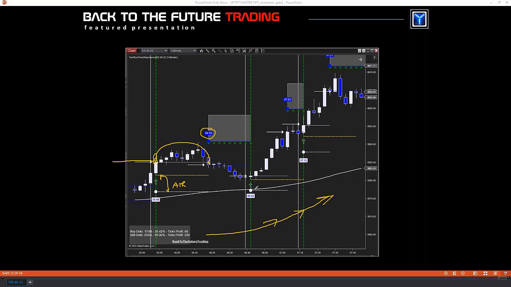When we get to the white dot, the next buy time, I enter at the close of the candle. My stop is 1.5 ATR values away, and I exit by the following selling pressure signal. When I get to the next buy time in the direction of the trend, I enter at the close of the candle. My stop is 1.5 ATR values away, and I exit by the selling pressure signal, the next time coming up. And I'm basing the trades on the established behavior pattern.